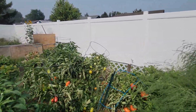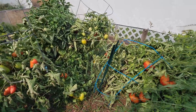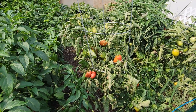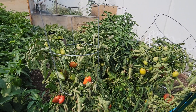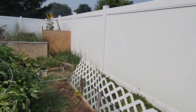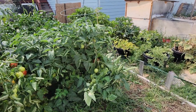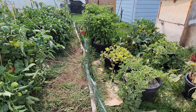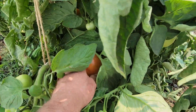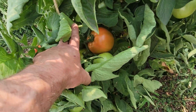The tomatoes have been absolutely incredible. I got some giant ones — I got one that weighed one pound seven ounces. I just let those go to waste though. The Romas didn't do that great — they produced, but my slicers on the other hand, holy smokes. I probably got another 50 pounds easy and they're still coming. Yeah, they're still producing — boy did I get a bunch of them.